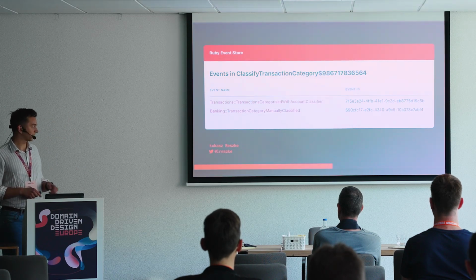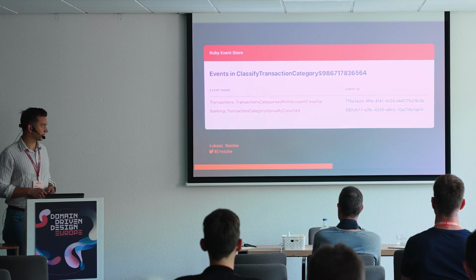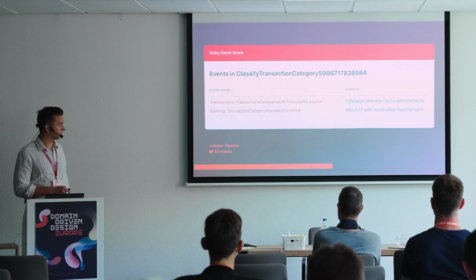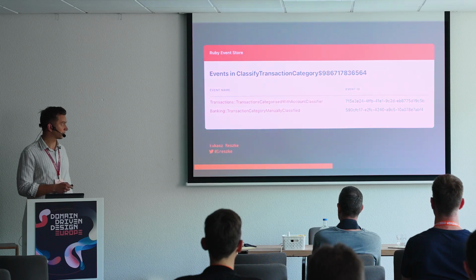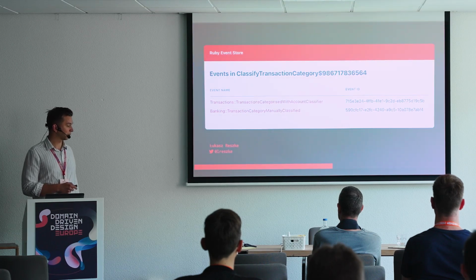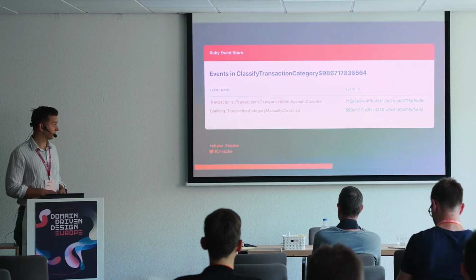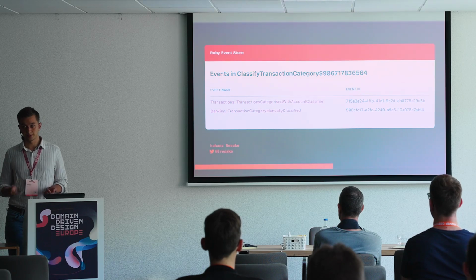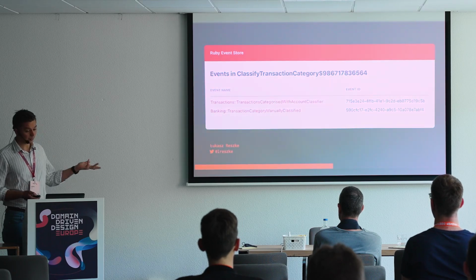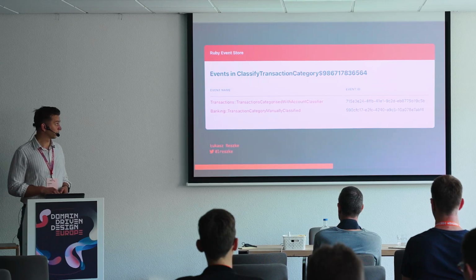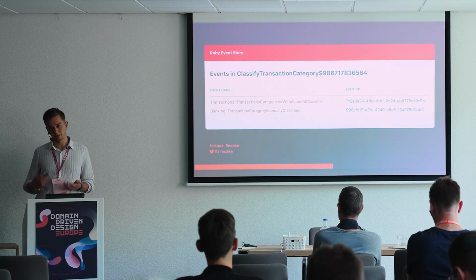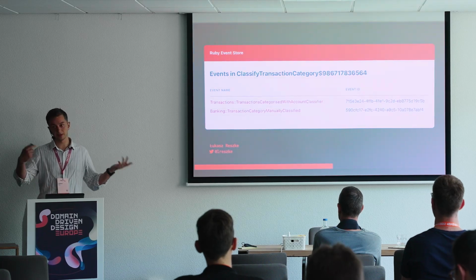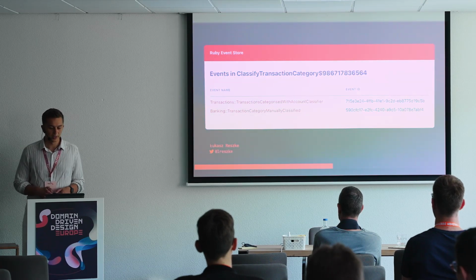And this is how an example stream of the process may look. We can see this is the manual process. It's a simple one, because once it's manually classified, it only triggers the automatic classification, which we call account classification. You can see it's very simple and you have visibility into what's there. But if there were more steps, it would also be much easier to debug and analyze than with these crazy event handlers fighting for resources.